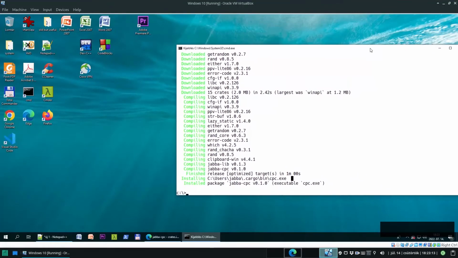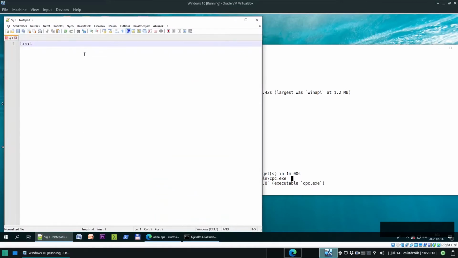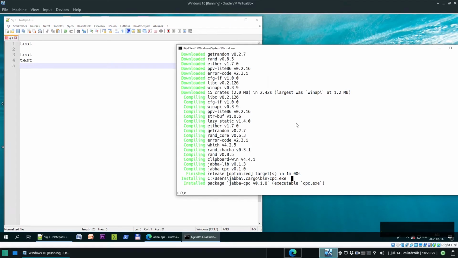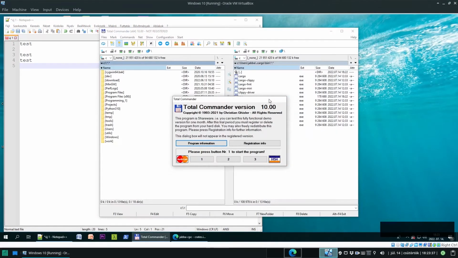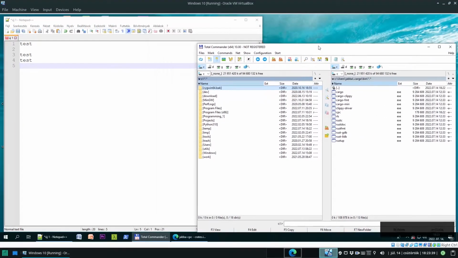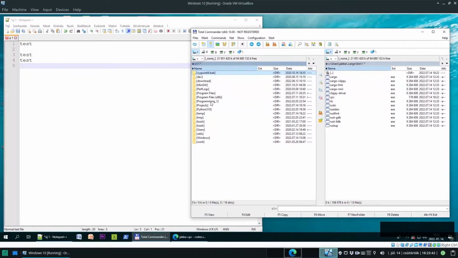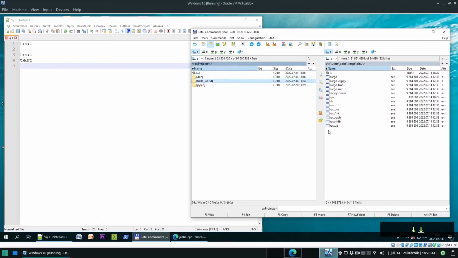And I want to give a quick overview. So now I put this text test on the clipboard. So when I press Ctrl V, you can see this is on the clipboard. And when I close it and I go to a subfolder, let's go to projects, for instance, and hello world.